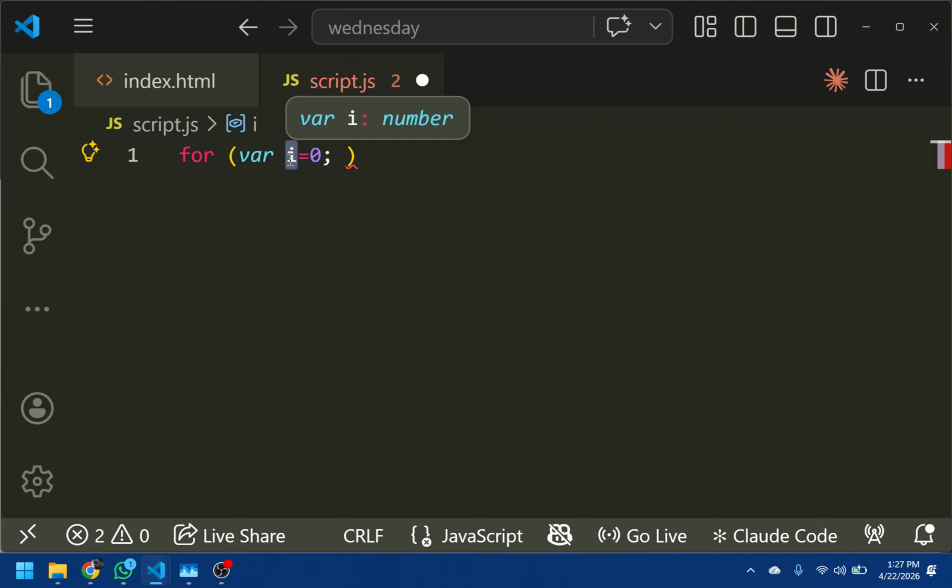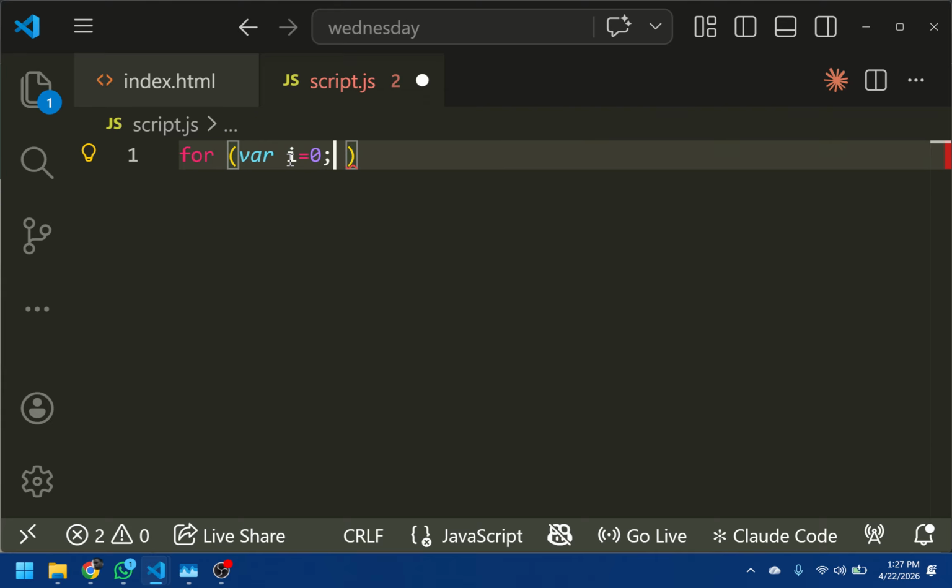It starts off at position 0. Then we need to specify what condition needs to be met in order for our loop to successfully loop. I'm going to say, as long as i is less than 10, then I want my loop to iterate, or I want it to loop. And at the end of every loop, I want i to increment by 1.